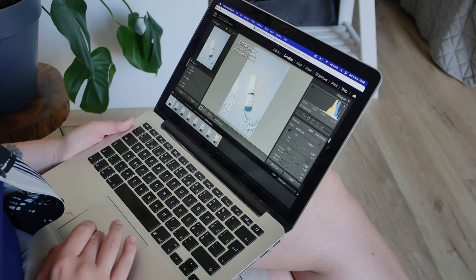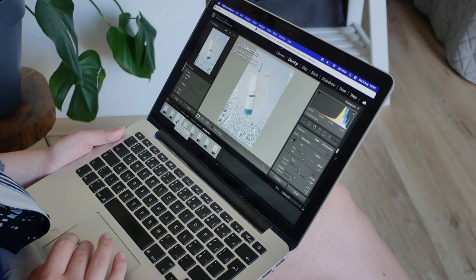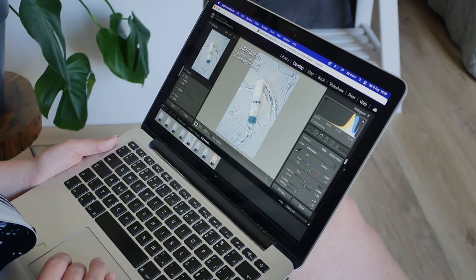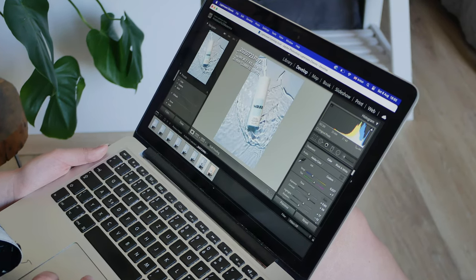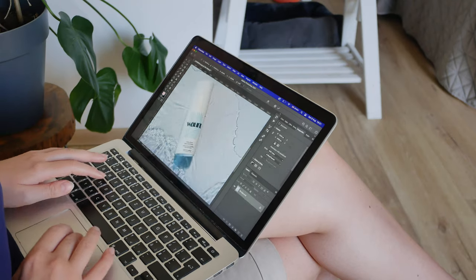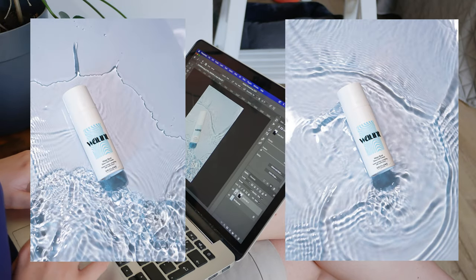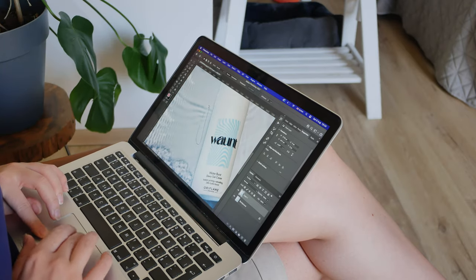I am so excited to flip through the photos and see what came out. I took a lot of photos but narrowed it down to seven best shots, which I uploaded to Lightroom. I've done some editing and finally selected two shots, combining them into one because I liked the wave on the bottom of one picture and the wave on the top of another. A little bit of work in Photoshop and it's done.